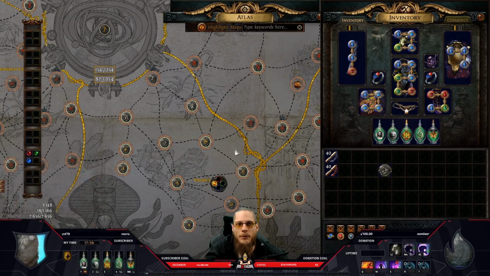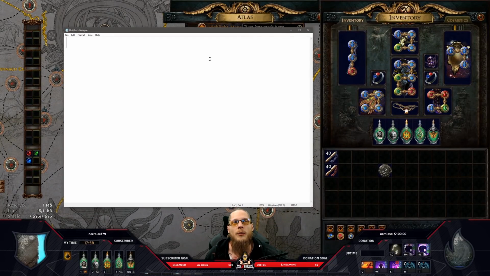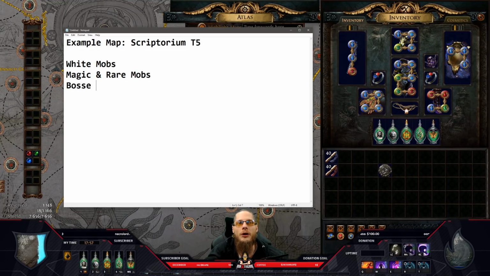First of all, the most important thing is, open the notepad, which is not essential for you, but it's easier to follow. Basically, let's say our example map is the Scriptorium tier 5 map. We have to understand what mobs we have in a map if we are running this tier 5 map. We have white mobs, we have magic and rare mobs, and we have also the boss, or uniques, better said, right?